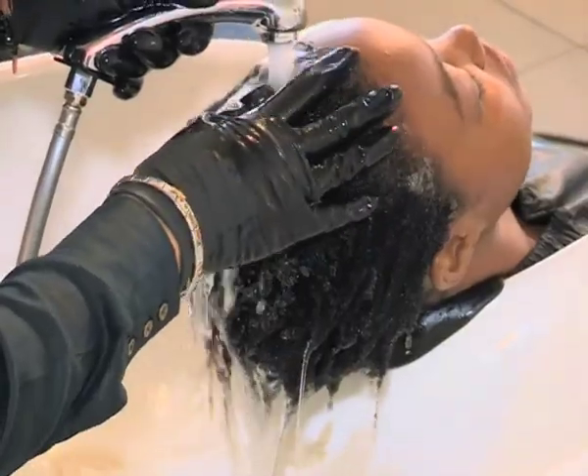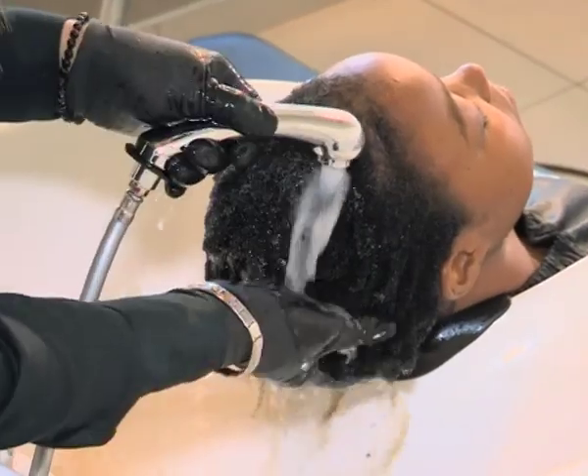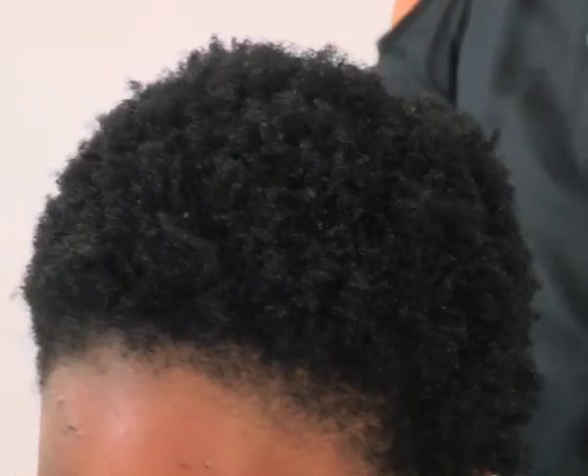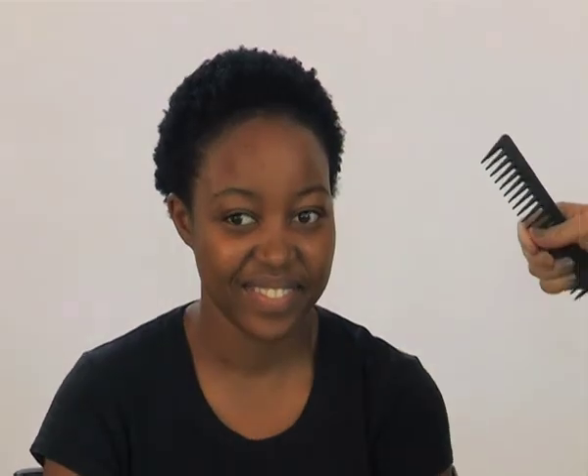She was also quite strong about not having her hair cut and she wanted to embrace her own curls, so we let her have that side of it. And I think the end result was amazing. The change is there - subtle but there - and I didn't think it would make this much of a difference, but it has and I'm so happy.